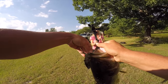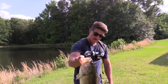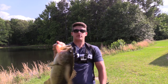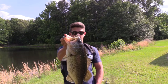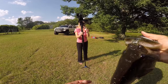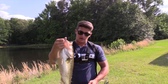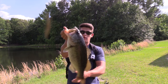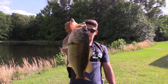Guys, oh my God. When I hooked him, I thought he was a really good one. But I did not think, guys, this is a monster. That thing's pushing 6 just because of how fat he is. The funny part is he's really short. But guys, this is a big fish. I didn't think he was this big. I thought he was like maybe 4.5. For how fat he is, he's definitely pushing 5.5, 6.